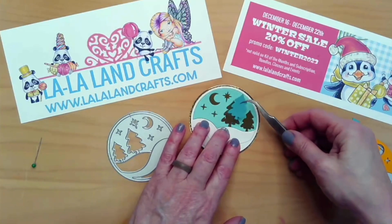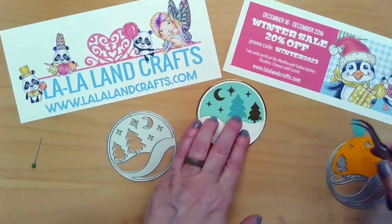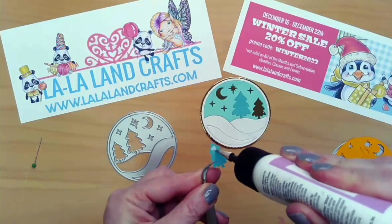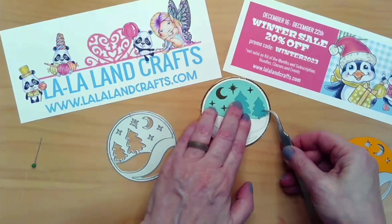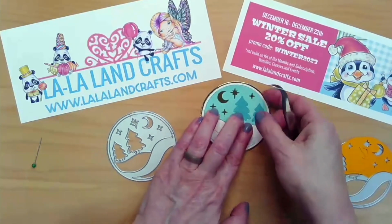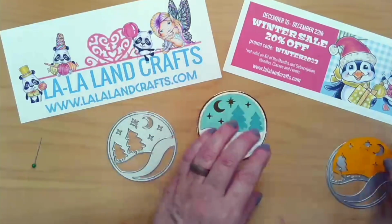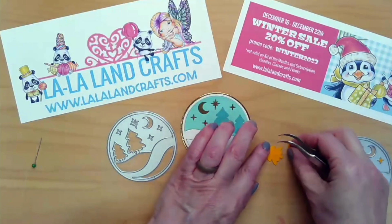Now I'm adding the darker turquoise trees into this circle where they belong, the larger one and the smaller one. These are such cute little Christmas trees. And then see how the moon and the stars are showing through the gold cardstock? It's just so pretty. So really, if you're just using it on the card as is, as an embellishment, you wouldn't even need to add anything else.